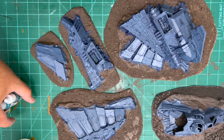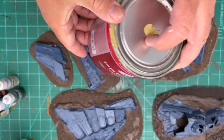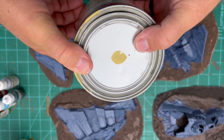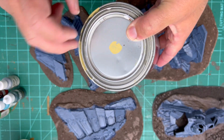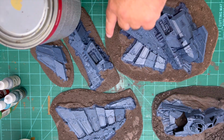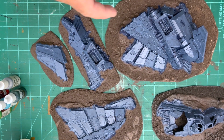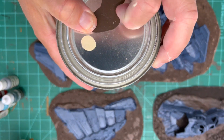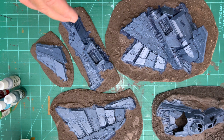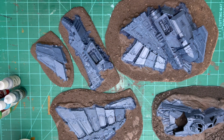Lastly, and we've talked about these in other videos, I bought these pints of paint that came off the Oops aisle at the hardware store. I'm going to use this for the actual plate out here, the dirt part. I have a mustard yellow that will go as my middle color, and then I have this off-white that will be my top coat. That's just so this starts to look like it's painted just as well as the other stuff. So that's everything that we're using today, and we'll get started here in just a second.